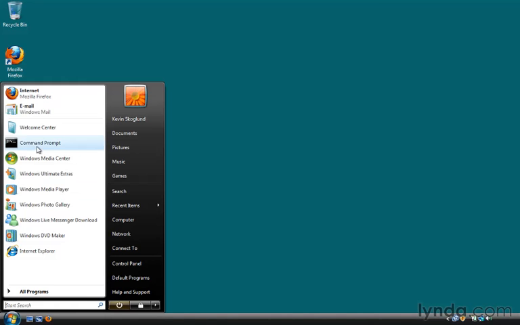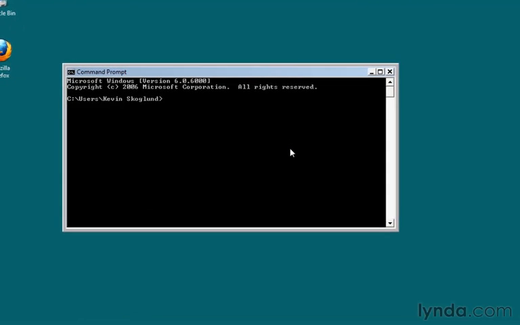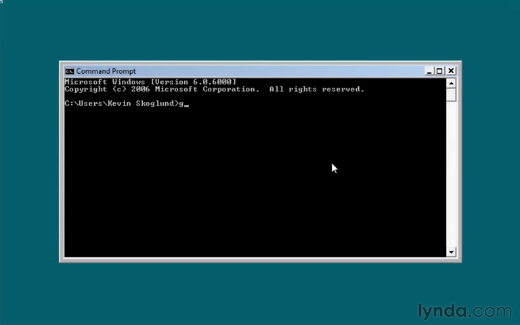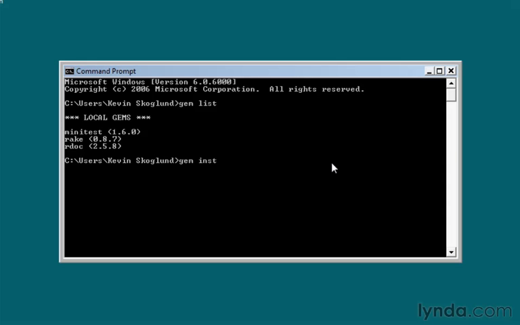So we'll just want to open up our command prompt if you don't already have one open. And from here, as we saw, we could run gem list, and it'll show us the gems that are currently installed. In order to install Rails, we just say gem install rails. It's that easy. This will then go out on the internet to that RubyGems website that we were looking at and look for a gem called Rails.